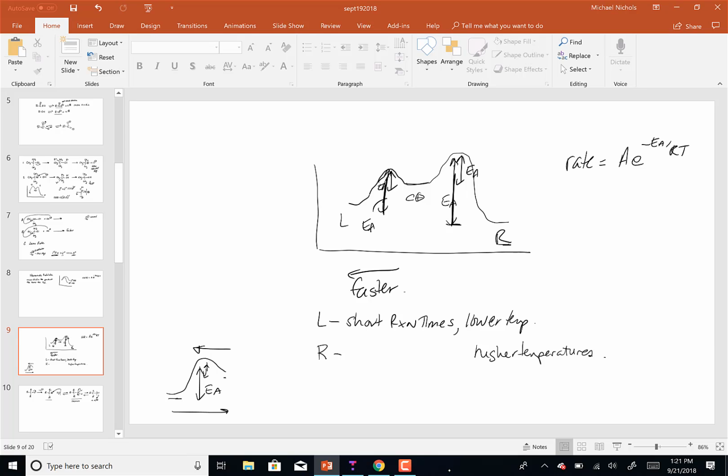And so what does that mean? If you give this reaction enough time and enough energy, most of the product is going to end up as the R product, because it's going to be stuck there and not able to get over that big barrier to get backwards. So if I want to favor the R product, I'm going to use a long reaction time and higher temperatures.